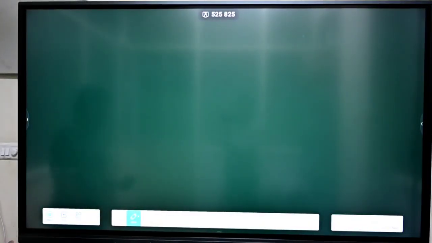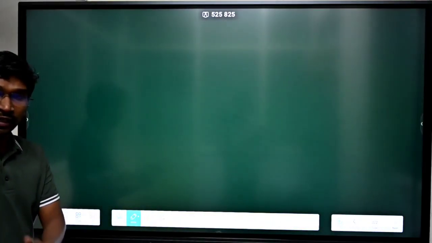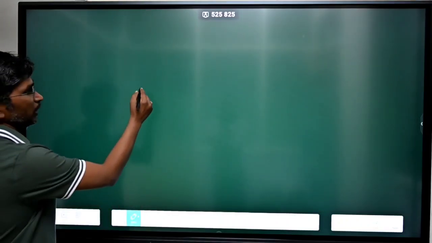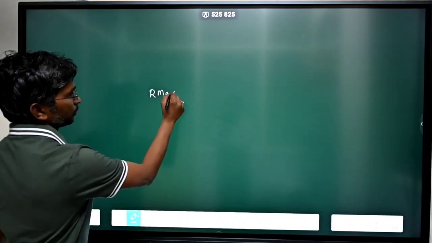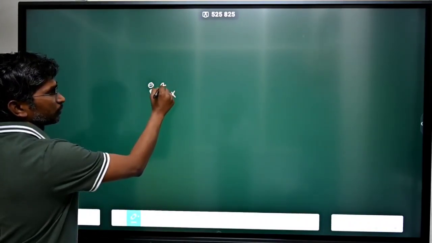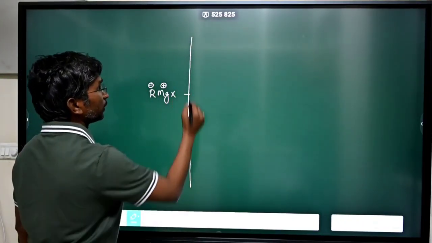So, Grignard reagent reactions first of all. When a Grignard reagent is treated with acidic hydrogen containing compounds, hydrocarbons will be formed. So what are those? I'll discuss once. I am taking RMgX, in which the R group is acting as a nucleophile. R means any alkyl group we can take, or a phenyl group also we can take.